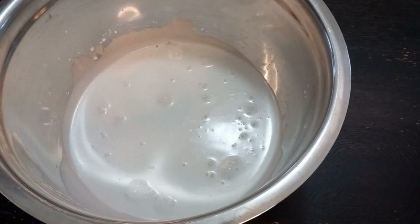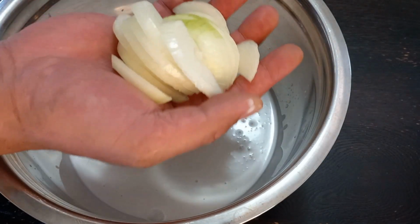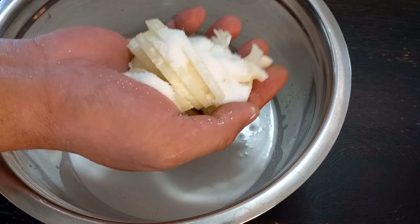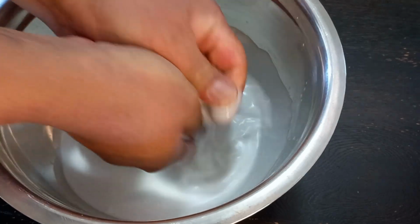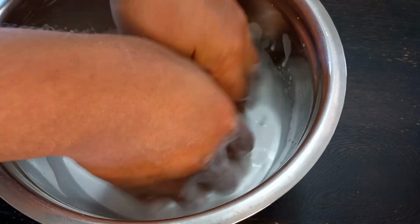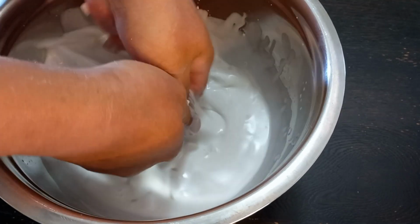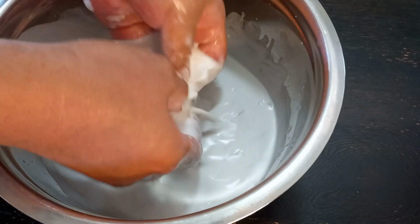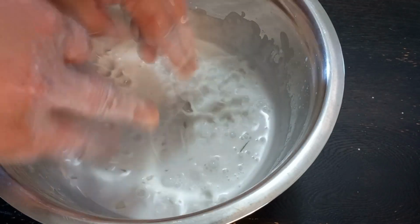Okay, got 1 onion already sliced the long ways. Then add some salt. I'm going to squish this onion in here, so when you put it into the pot, it melts through the coconut cream. Not crunchy. You don't have to, but I like this way. I've got a fire already going, hot coals, because it's a fire pan, so I'm just cooking on really hot coals outside.